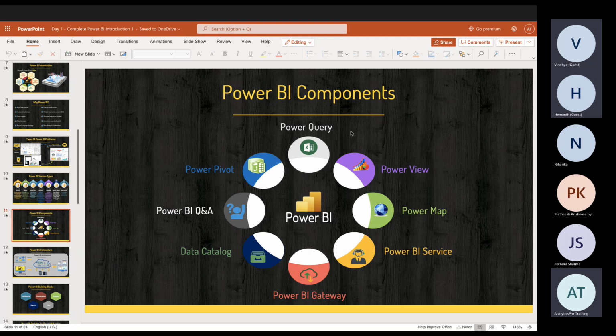So the Power Query is all about transforming your data. What I mean by transforming the data: not every data you receive is clean and clear and ready for use, correct? You have to play with it. You have to change it. You have to transform it. You have to get it in a way so that your Power BI can read it, so that it can throw the visualizations to it. So that is what you use your Power Query for.